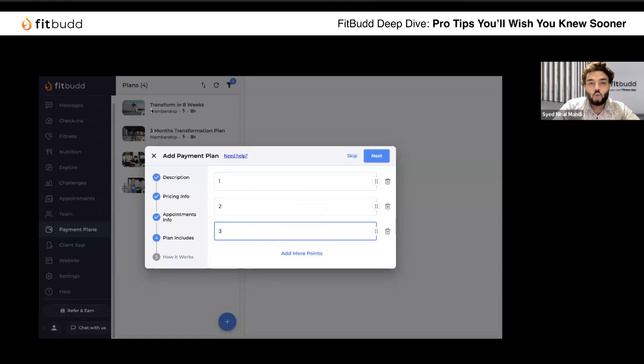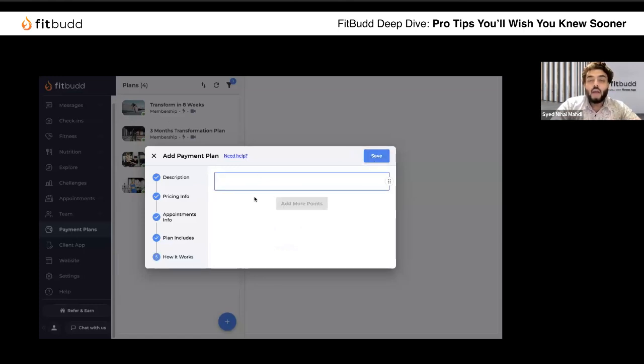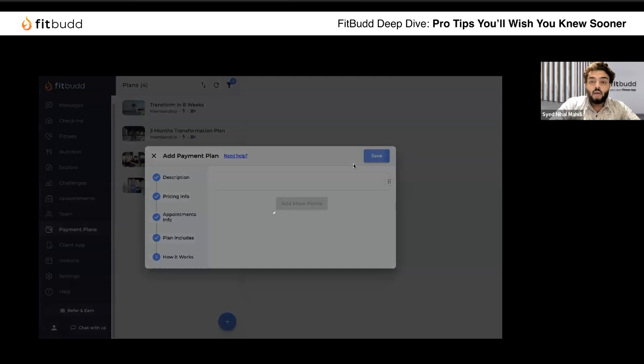I'm not saving this plan. I'll show one of these samples so that you can understand how it looks when it is saved. And then explain how it works. Like you want to explain how they'll be purchasing the program from the website or the application, and then within the next 24 to 48 hours, whatever time frame is convenient for you, to assign them the program, how they can reach out. All of those details can be included here. We have a few in the samples already provided to you, so you can refer to them and utilize them for your own payment plans. I'm just saving this so that you can see how it looks.